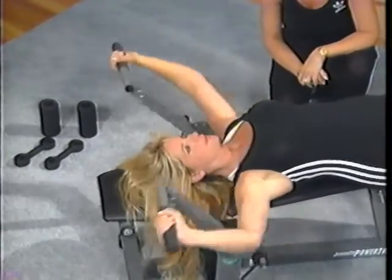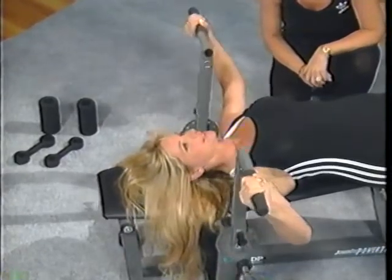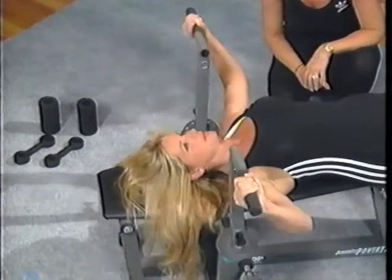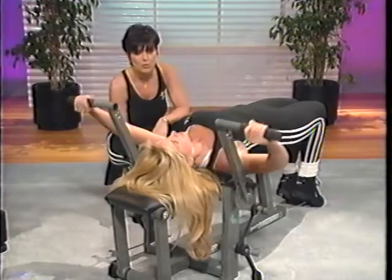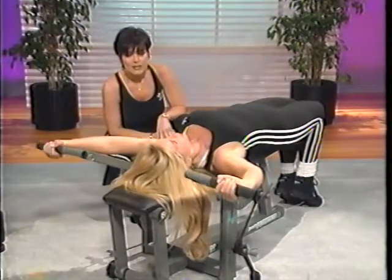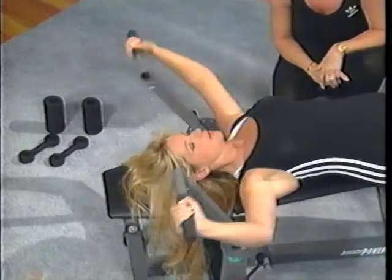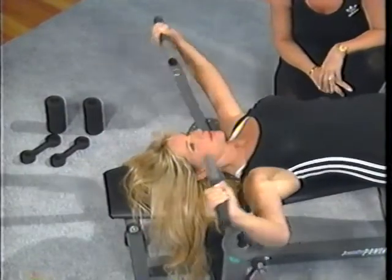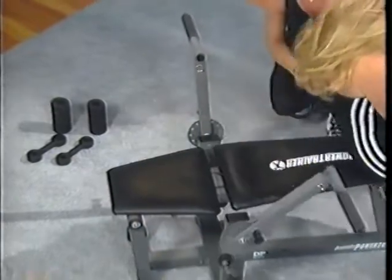Okay. 1. Okay. 2. 3. And 4. And we keep the pace going so this becomes a real cardiovascular workout at the same time. 7. Don't forget to breathe. 8 and hold. 9 and hold. And 10. Okay. All right, back to the lat pulls real quick.